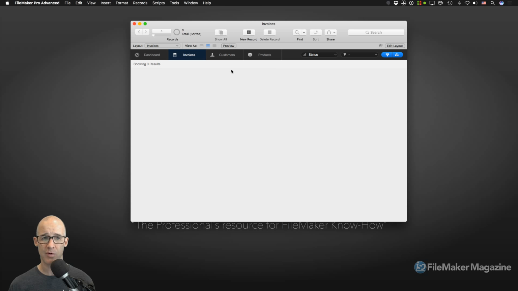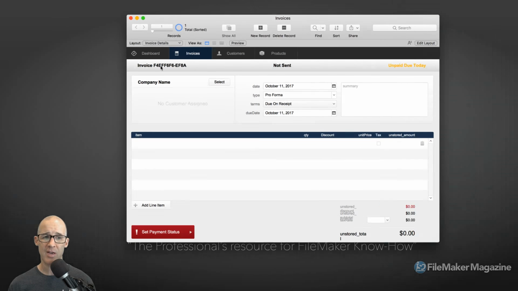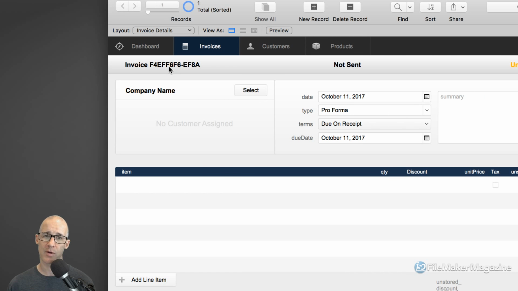I don't have an invoice. Let's just create a new record. I know that FileMaker has a menu. And we can see right here that this does not work for the users. This is my UUID string, and it's going to be hidden. It's going to be the reason that we need a developer table. So we need to switch that.